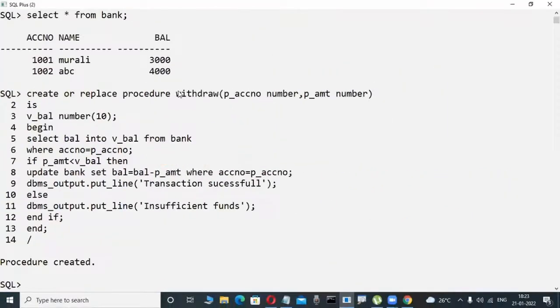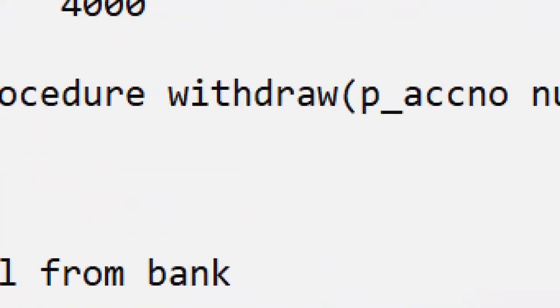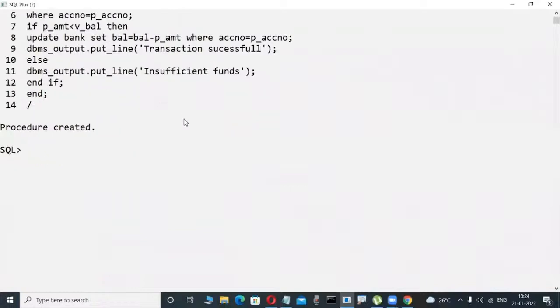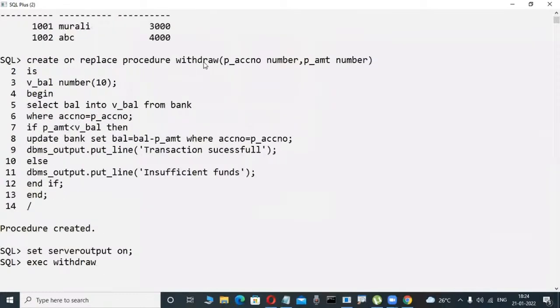Once I develop this withdraw procedure, I try to check whether the ATM transactions I mentioned in the previous case really work. Now check it out. Observe it here. Here I'm executing the procedure name, exec withdraw. Okay, fine. I'm calling this withdraw procedure. Even if you don't have an idea about all this, just observe it here. Is withdraw there or not?